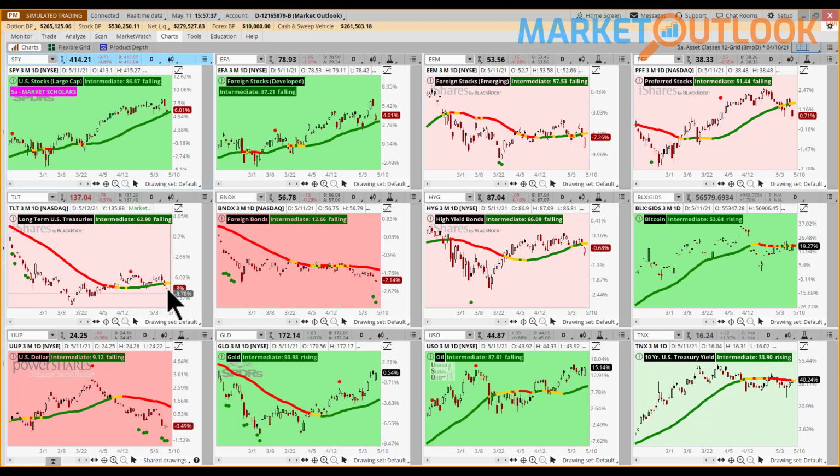But I will say that things are starting to look a little bit worse on TLT than what had been the case here. I like this behavior when we were trading above that rising moving average. Now that we're below that moving average, I'm not nearly as enthusiastic about that trade. So we'll see where it takes us. We're not in the money or anything like that yet, but it is starting to worsen, so perhaps need to keep a closer eye on that one there.